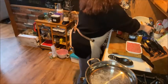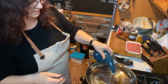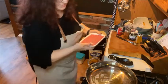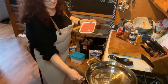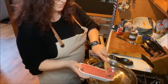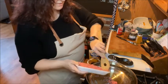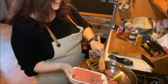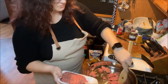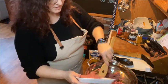Okay, so you're gonna start out with some olive oil in our pan, just a little tiny bit, because we are working with beef and I want to have a little bit of fat in there because I use low fat hamburger. Get our skillet going. And I'm just going to break this up as I'm putting it in. I break it up pretty well before it is all said and done anyway, but I don't like putting big chunks in. It just makes it easier when you're working with it. It also decompacts it a little bit so it can cook better, I think.